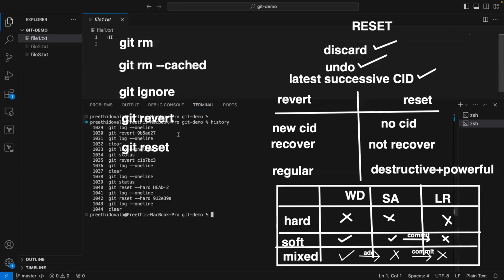So this is what we discussed today. And after this reset, we have the next advanced concept, branching. Can I proceed? Any questions in this part?